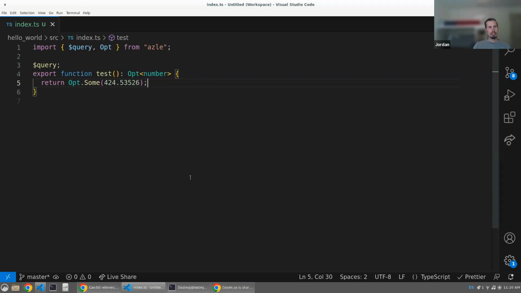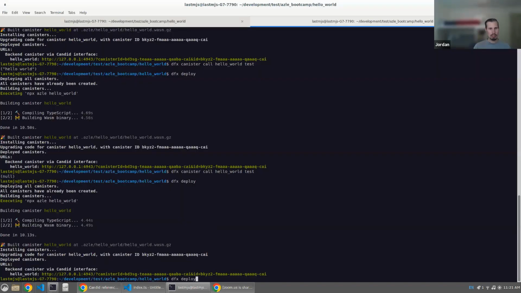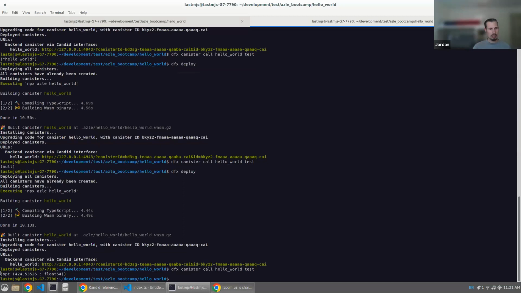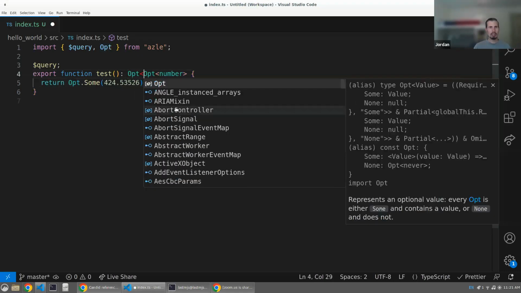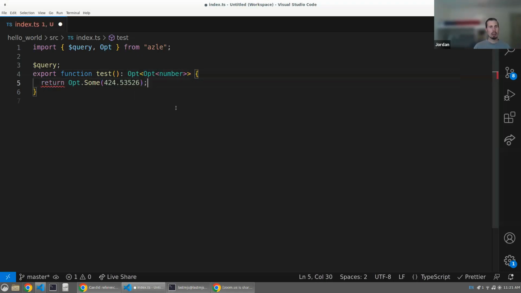There's nothing too crazy. If you really want to understand this, especially if you're new, you might be concerned or not think it's a good idea. But algebraic data types are a concept that Motoko has embraced, that Rust has embraced, that ASL is trying to embrace, that it seems Candid has embraced. That just provides some very nice benefits. Okay, so in this case, it's an opt with the actual number inside of it. And then you can nest these arbitrarily as well.